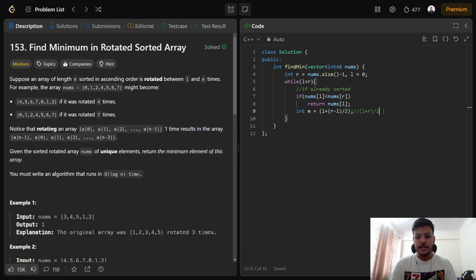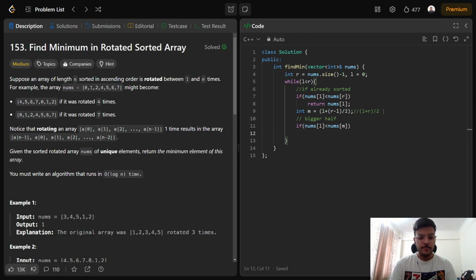Now we check if we are in the bigger half. How will we do that? If the number at our L pointer is less than our number at our middle pointer, then we are in the bigger half, and the value will be in the smaller half.